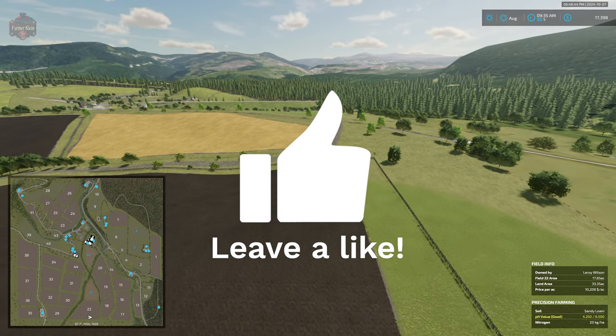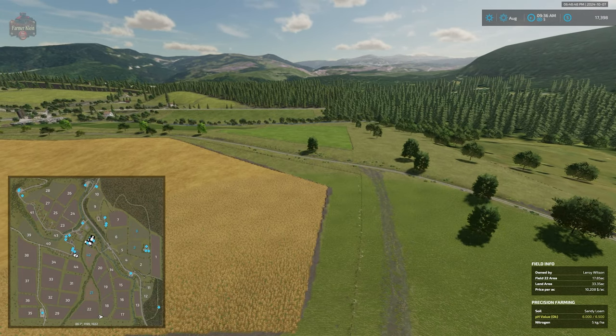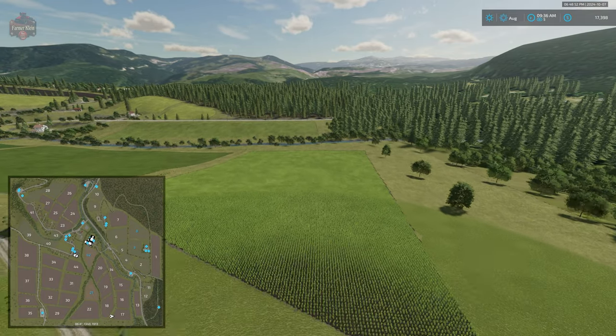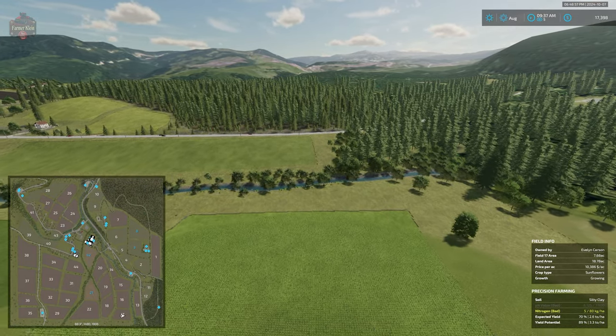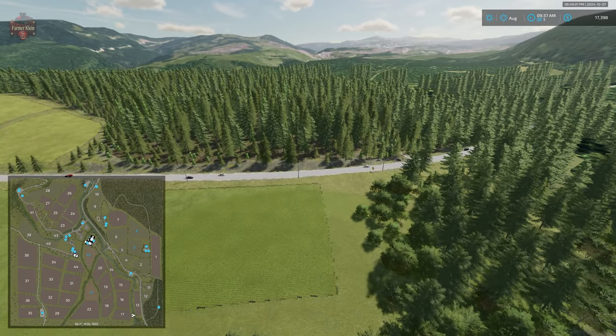So, let's talk about how we're going to score this map. We're going to give the map a full point with respect to production being built in or areas set aside for such. Because, well, we have six productions pre-placed. We have a water mill, a sawmill, a dairy, bakery, carpentry, and a biogas plant. In addition to that, we do have custom production not pre-placed.